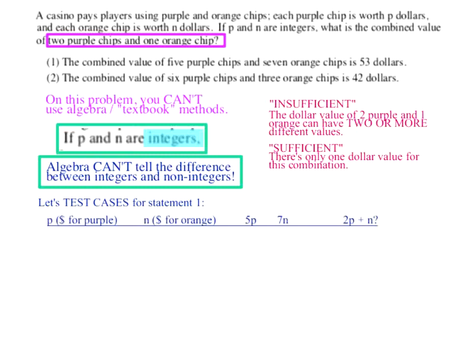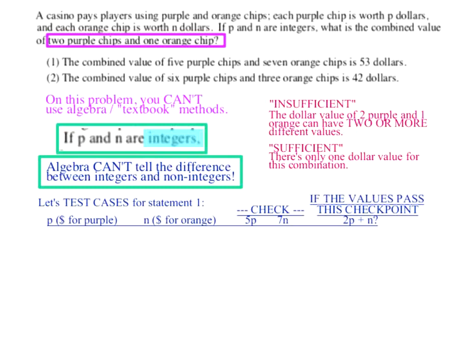So notice what we're doing here. There's a certain amount of complexity that you have to be willing to deal with. What we're doing right here is we're just checking the statements. We're just checking to make sure that 5P plus 7N has to be 53. If the values pass that check, that's when we answer the question. If they don't, that means they don't even satisfy the statement in the first place, and so we would just throw them out.